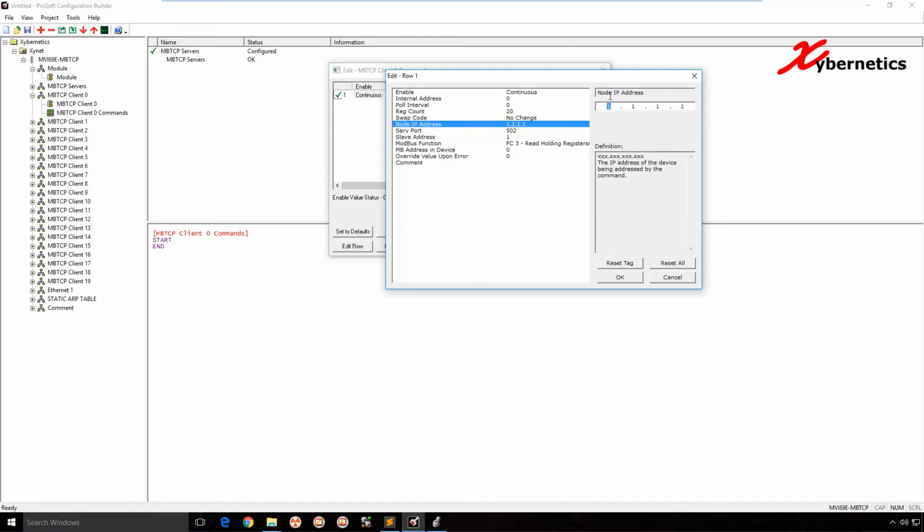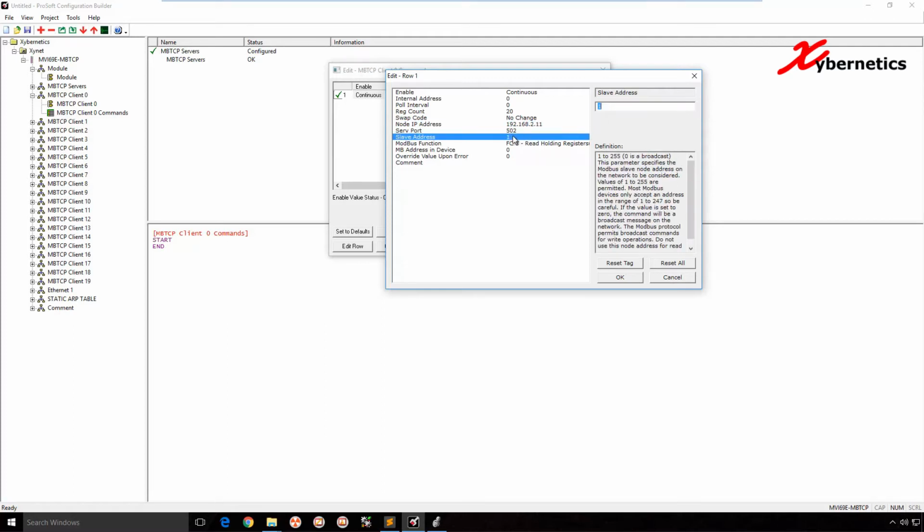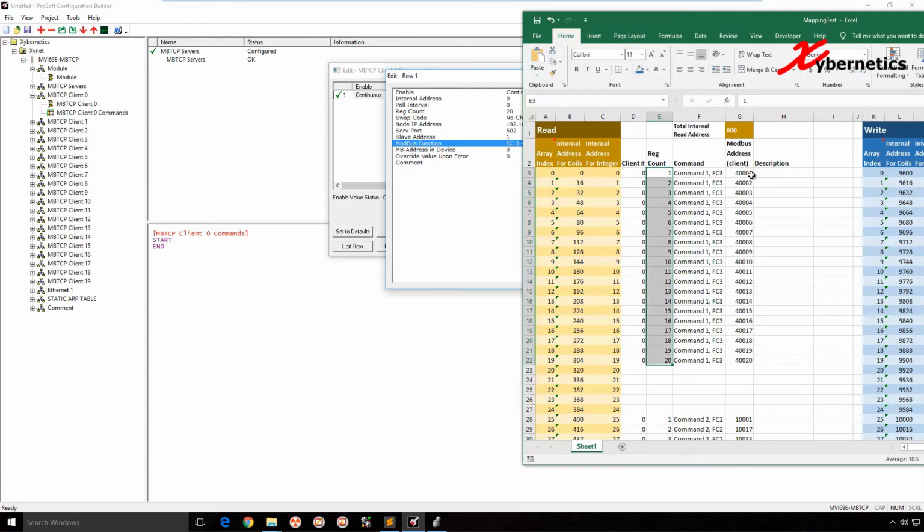IP address would be the IP address of the slave, not the Prosoft. Let's say call it 11. Port number for Modbus TCP. Slave address could be anything from 1 to 255. And I'll be reading a holding register. Holding registers are 40,000 registers, and it starts with 40,001.